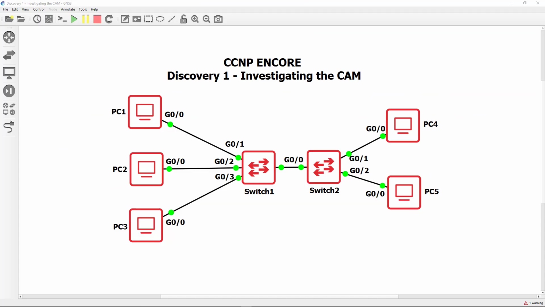All right, folks, welcome to our first discovery in our CCNP ENCOR course. We're going to be taking a look at a very basic discovery in this first one here. We're going to be taking a look at the CAM table, investigating the content addressable memory. Obviously, the CAM table, based on our discussion that we've had so far, is what we use to verify the information that the switch has learned in the topology, right?